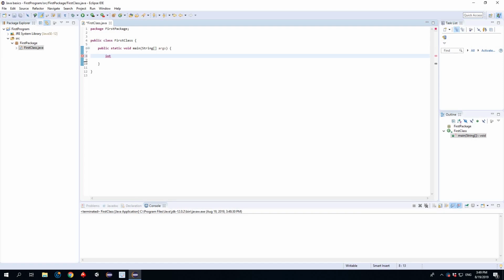So, int a equals 5. And don't forget a semicolon, because every command in Java has to end with the semicolon. Then press enter, and now we want to write out our variable a to the console. We already know what line of code we need to write out the text to the console.